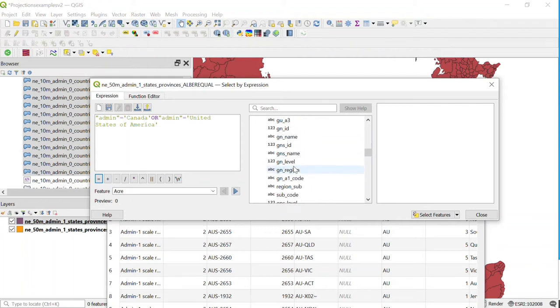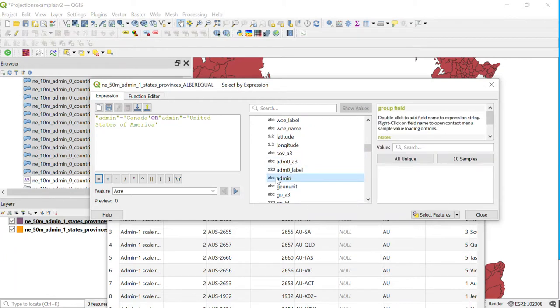There are actually ways you can turn some of these fields off in your project so that you can find things easier, because obviously you're seeing that there's a lot of data and it's hard to find things. So I can click admin here, and then I can say all unique, and then here we are again.